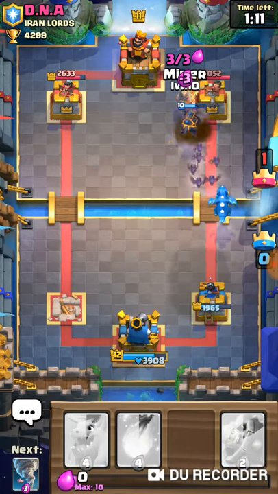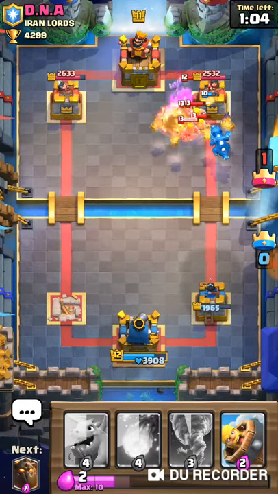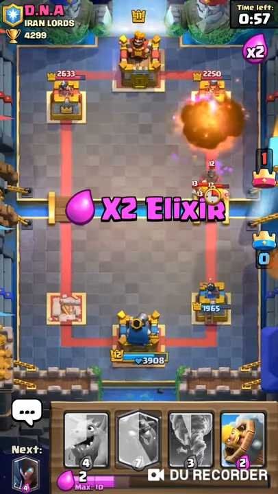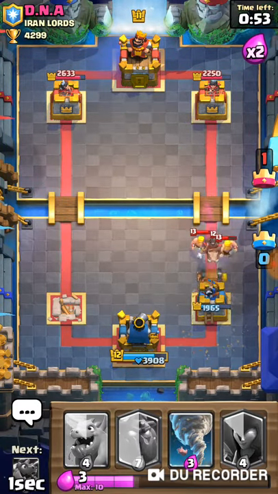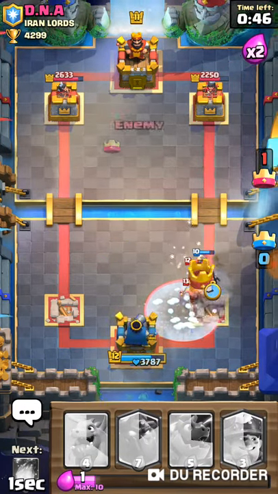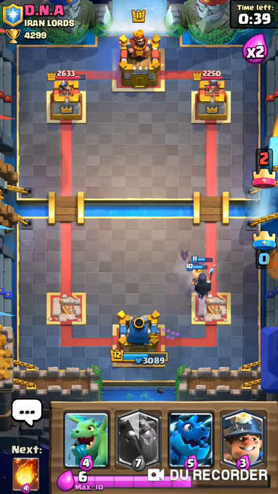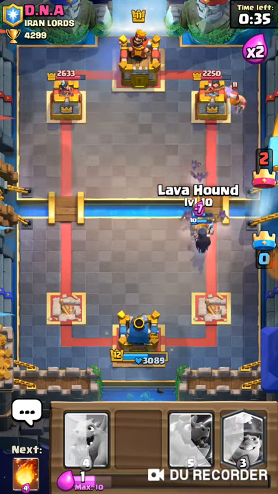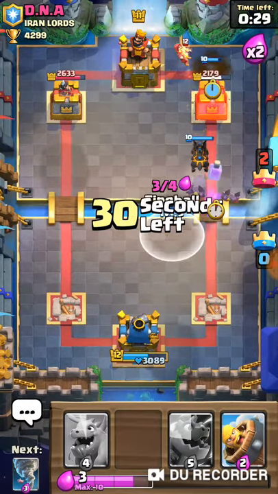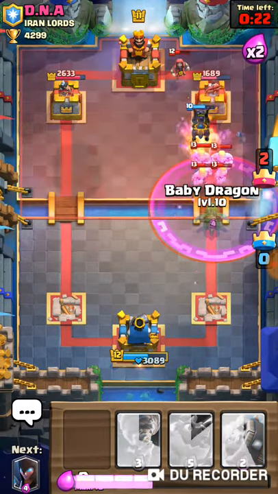And here we have to put in Miners. We start to hit on the Wizard. Not good. Yeah, oops. Oh, very terrible game. Now we're counting on a miracle. Easy. My god. It's just terrible.